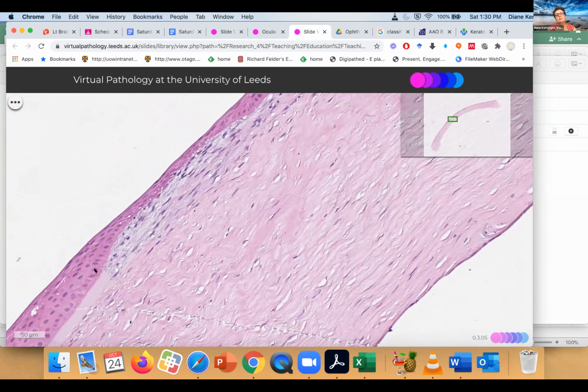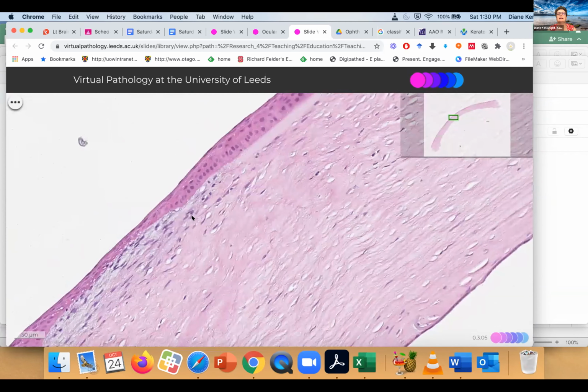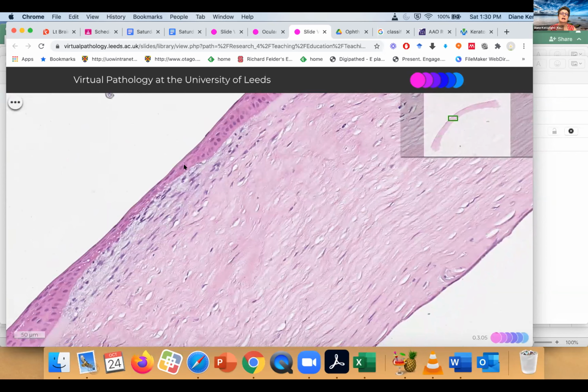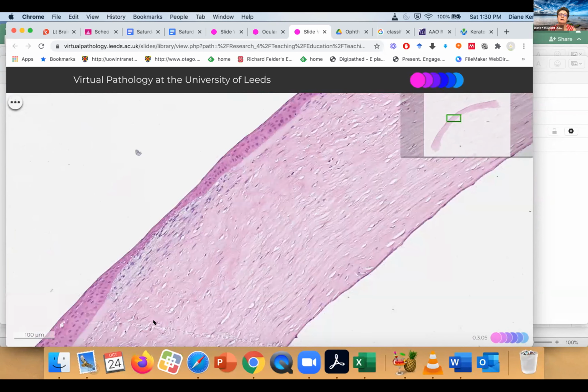Here we can see Bowman's membrane stops abruptly and then restarts again. So this is an area of previous ulceration, and we've got this fibrous scar. And as we look down underneath here, the scar actually goes quite deep, so probably several episodes of scarring, because the corneal collagen here, which will be nice and linear, is no longer linear. It's all kind of hashed about. So we've got scrambled collagen there, and forming quite a deep scar.